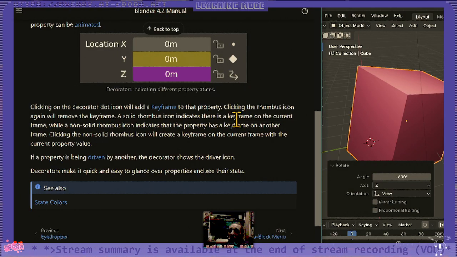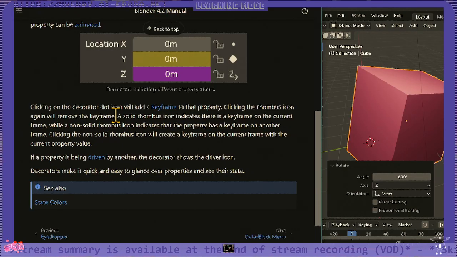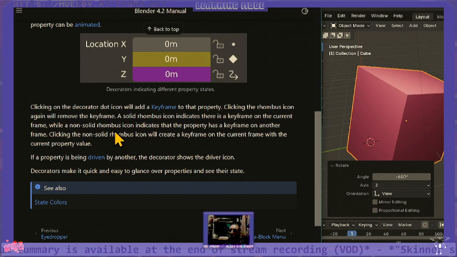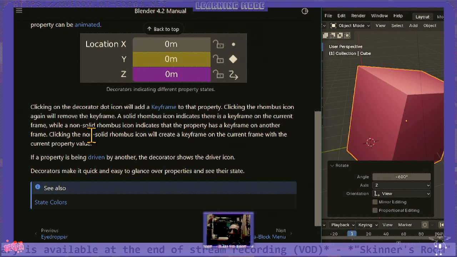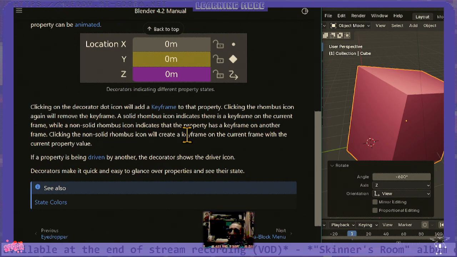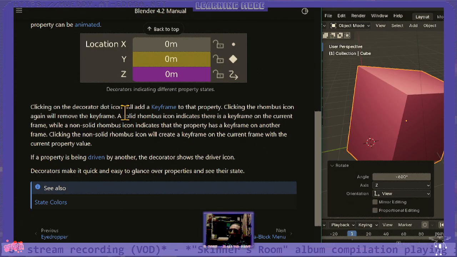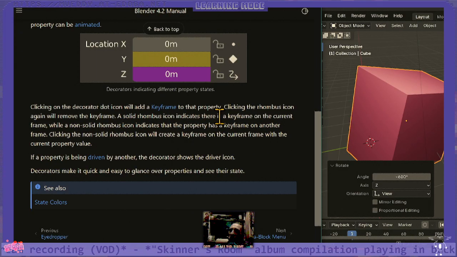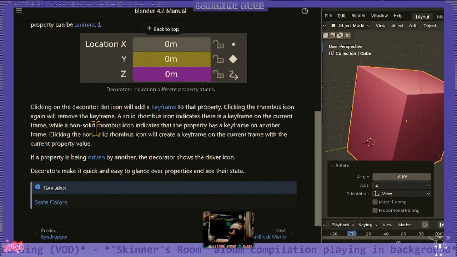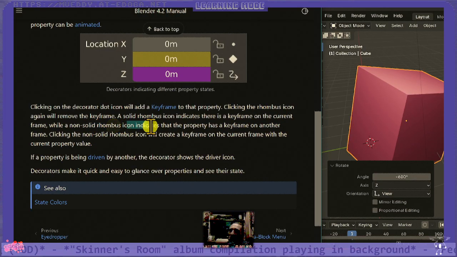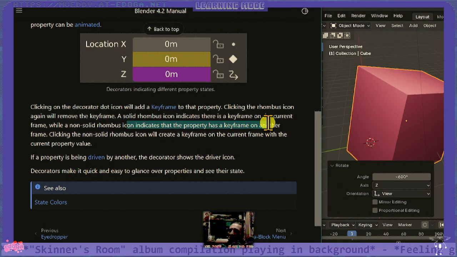And what is the snake arrow? Okay. A solid rhombus icon indicates there is a keyframe, while a non-solid rhombus icon indicates that the property has a keyframe on another frame.